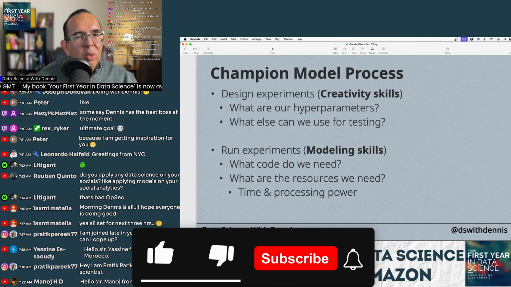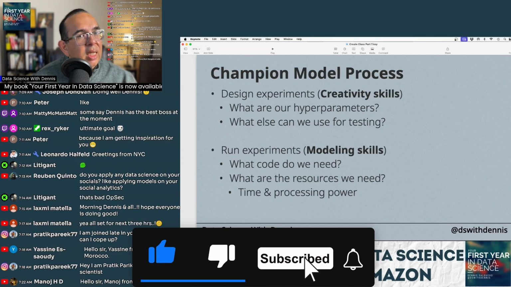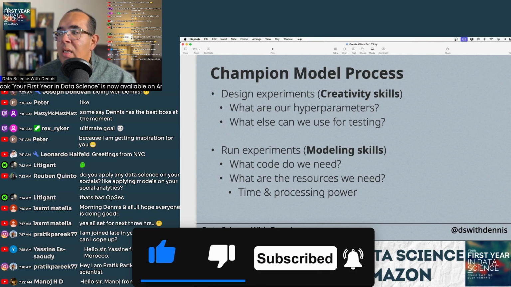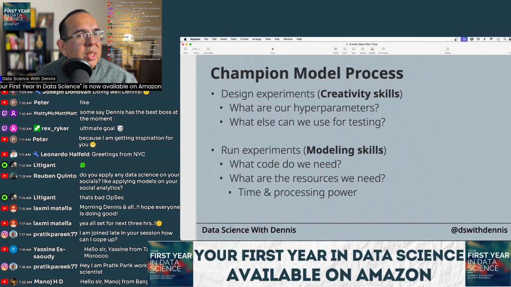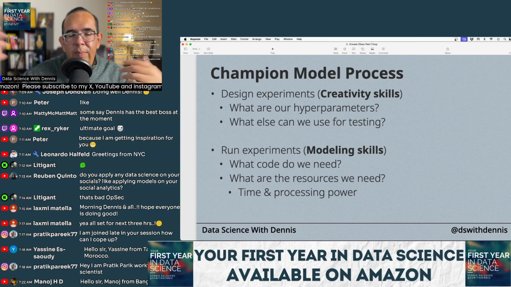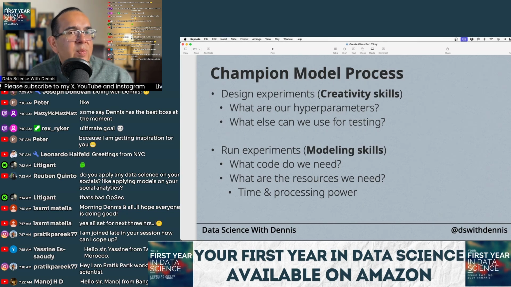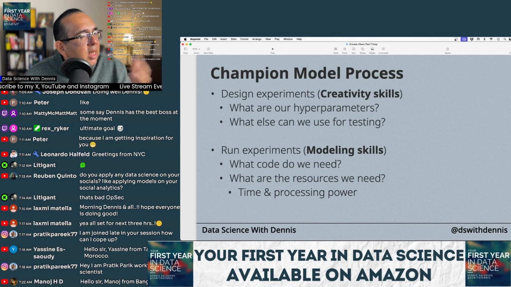Maybe the model doesn't hold, or maybe it doesn't hold across different customer segments. Like if you're working for some sort of commercial retail operation, maybe some models are good for some customer segments, but not others. Maybe some are good for some geographies and not others. You have to ask those questions because those are experiments. If you say, I want to go into modeling, but I also want to break out by continent, North America, South America, Europe, Africa, that in itself is an experiment. Maybe a model works in Western Europe, but it doesn't work in South America.